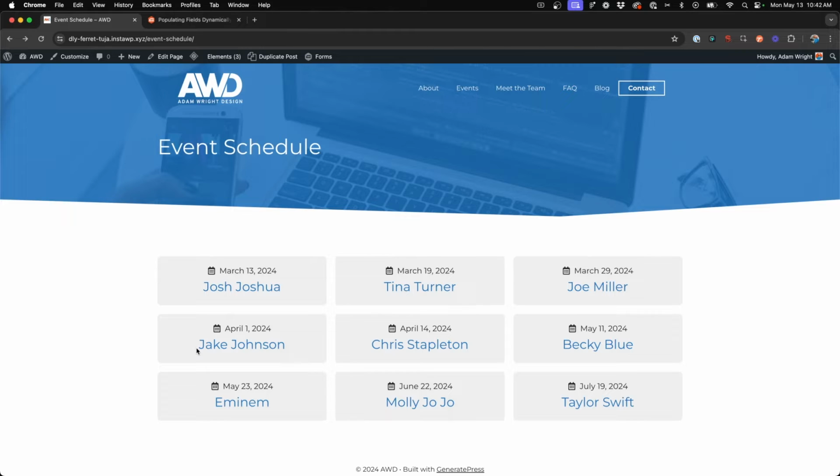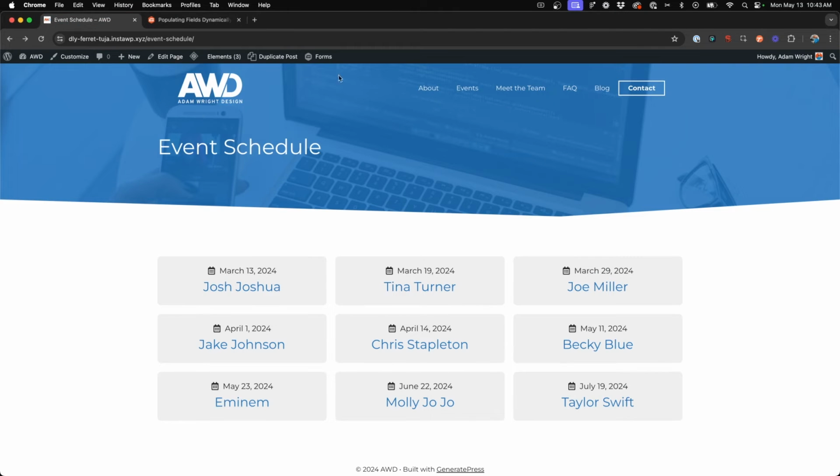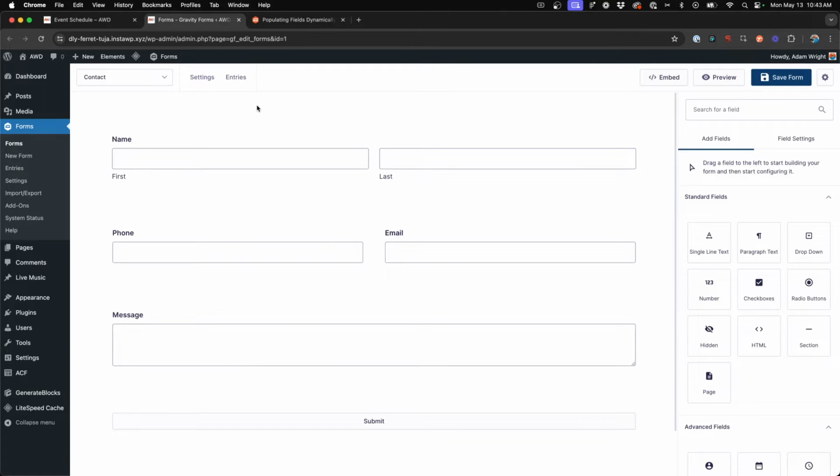So if we could streamline that and integrate it so that every time we add the custom post type, the dropdown field in Gravity Forms is automatically updated, that saves us a ton of time. So let's go ahead and dive into the first step. Now, first I will say Gravity Forms has a great documentation page all about how to achieve this. And I will include this link as well as the code I used in the demo today in the description of the video.